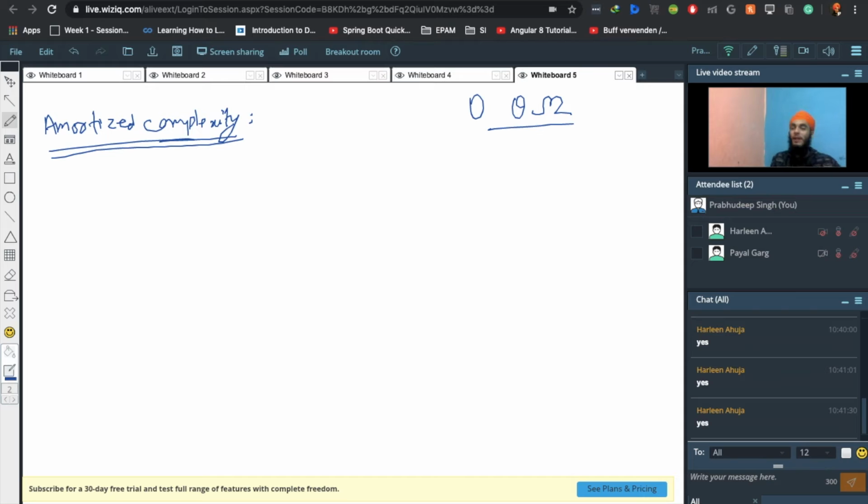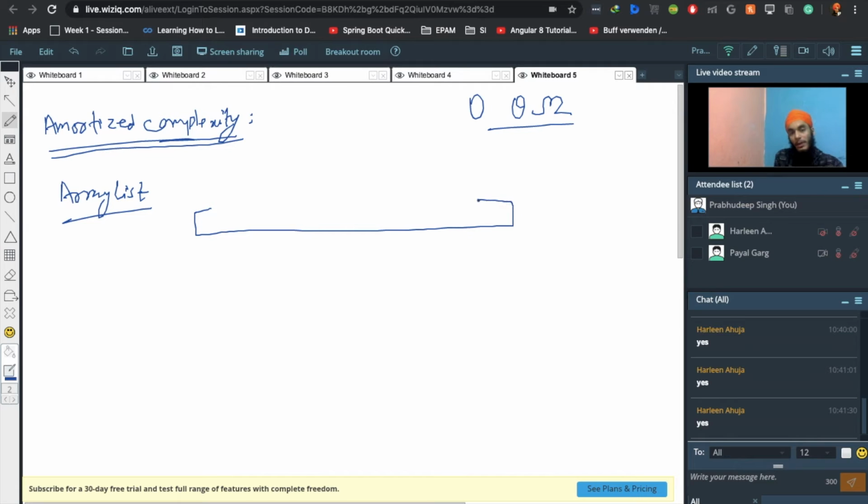So let's say I'll take an example of an array list. At first, the array list will be created with 16 elements, right?